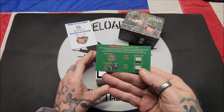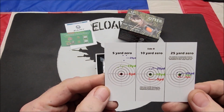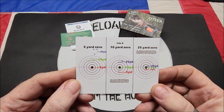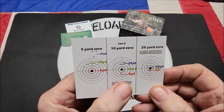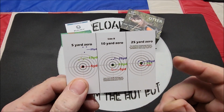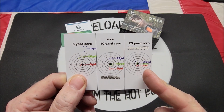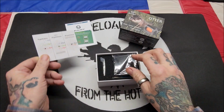How to zero your red dot card. A nice little piece here. This is included in every Zulisy Optics, is how to zero your dot. You should be zeroing your dots at 25 yards. I've been zeroing at 10 for so long that it was really nice to have this information, and I'll tell you what, it works. If you just follow instructions, it works.